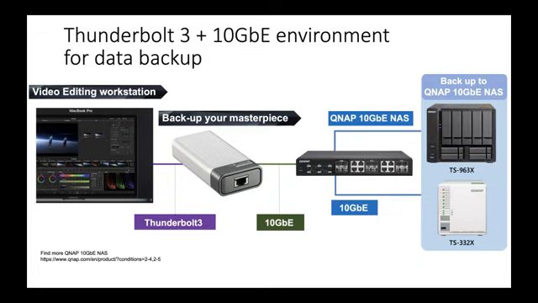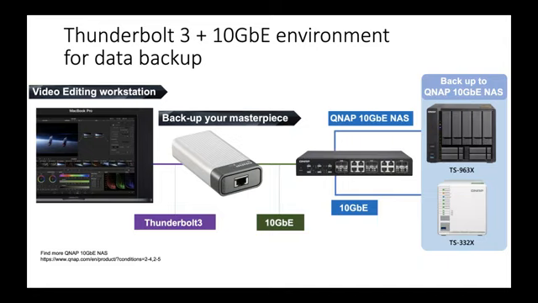So here's a small workflow example of how they might be used. On the left, you can see we're using the MacBook Pro as the edit station, which doesn't have 10 gig. Then we're connecting to our adapter from there, and then from our adapter into one of our 10 gig switches, and then you're connecting out to a non-Thunderbolt NAS at the end, still utilizing that 10 gig transfer rate. As the adapter is only about 150 quid and the switches can be as low as sort of 400, if the budget is really tight, or for some reason you can't upgrade to a Thunderbolt NAS, then this is a really clean and cost-effective solution to ensure maximum performance from existing kit.